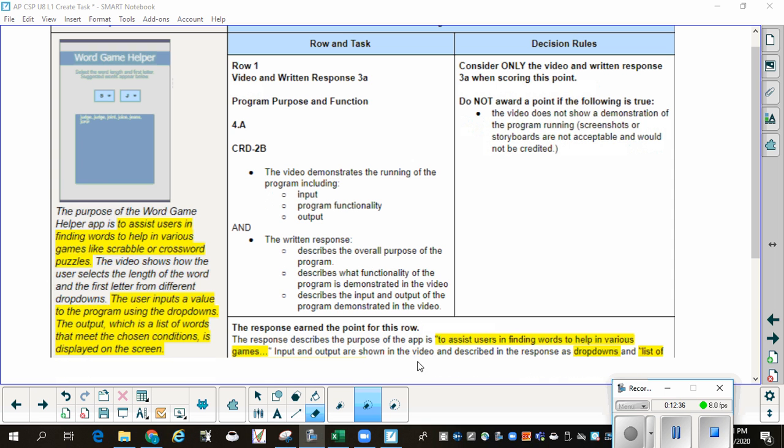Input and output are shown in the video and described in the responses as drop downs and list of words that meet the chosen conditions. So notice they highlight the parts of the response that they key on. Okay? So that one met it.